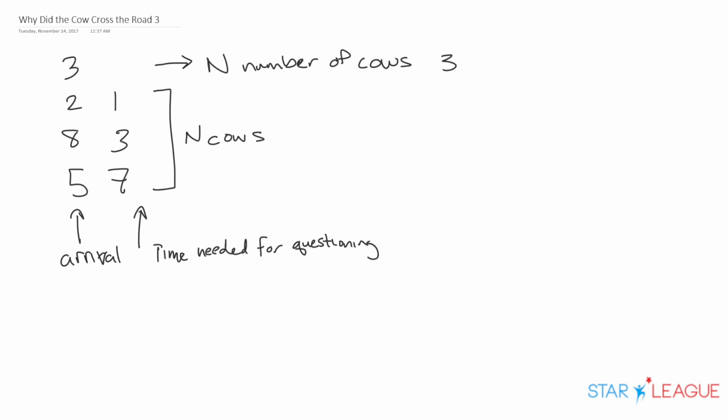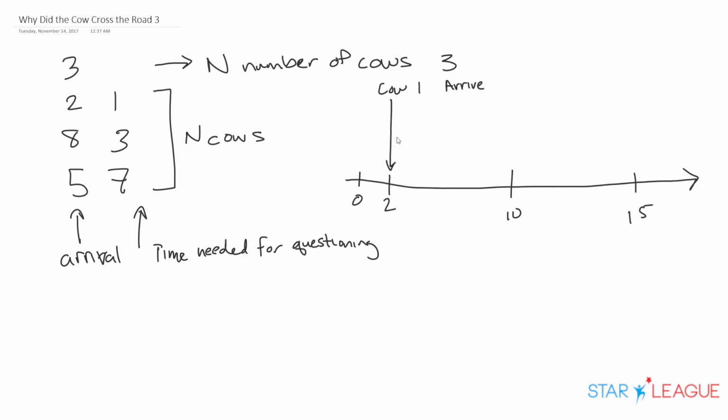For this problem, we will draw a line to represent the passage of time. According to our sample input, we know that the first cow to arrive will be at time 2, and is quickly processed in 1 unit of time, so it will finish by time 3. This means that the next cow in the queue can be questioned as soon as time 3. Though for our current input, the next earliest cow to arrive is actually at time 5, so we'll keep going until time 5 and continue from there.